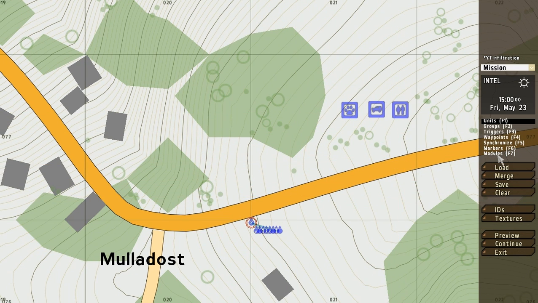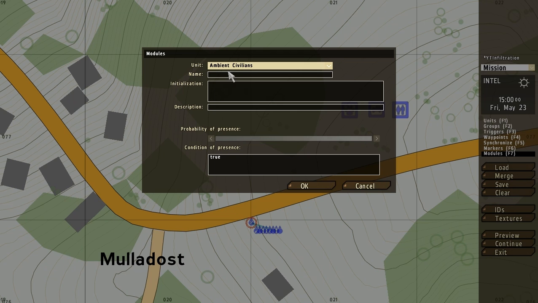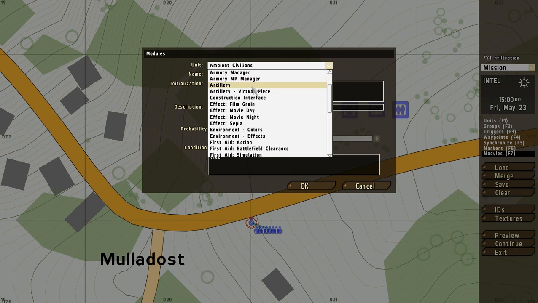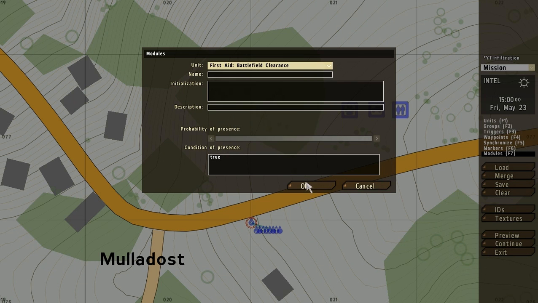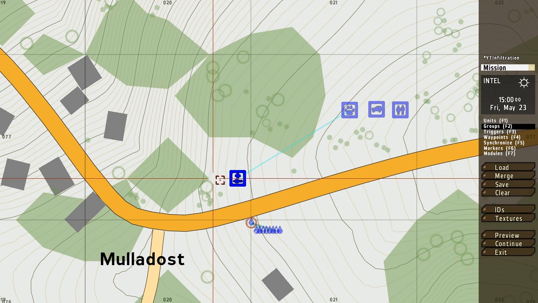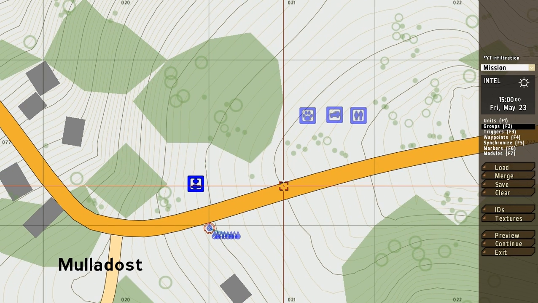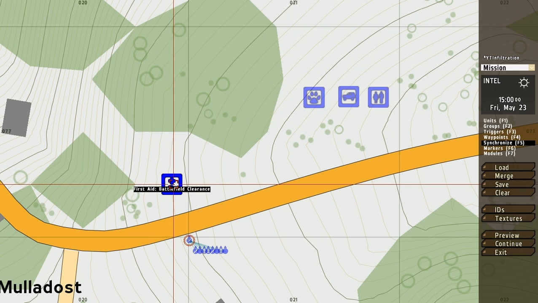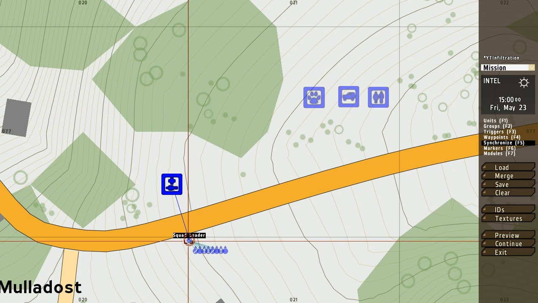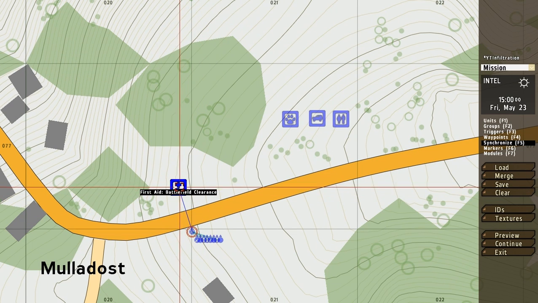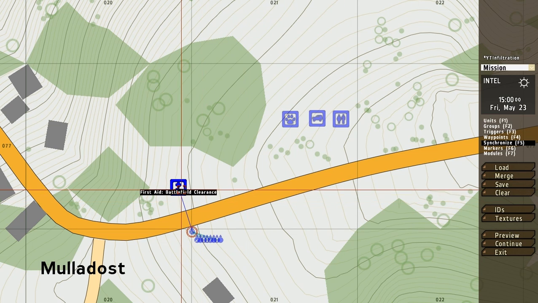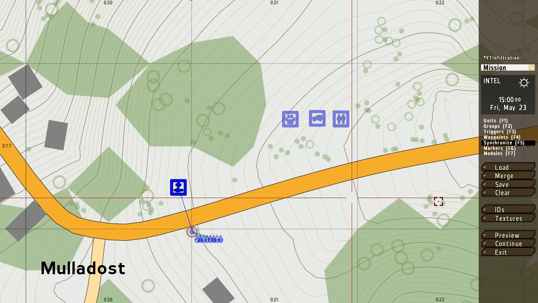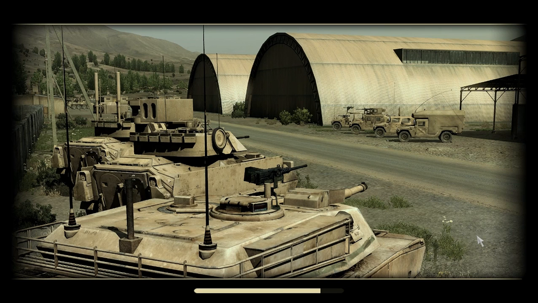Like so, and then go back to modules and double click somewhere, and then we're gonna choose the battlefield clearance module, and ungroup it, because some of the modules require synchronization, because they apply to specific units. So go to synchronize and then drag from the module to the player, and this basically means that this module will only apply to the player. And this module will enable you to track units that it's synchronized to.